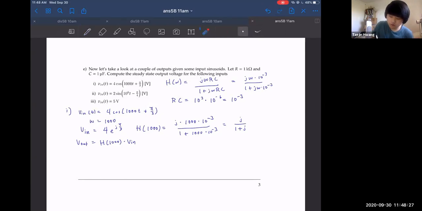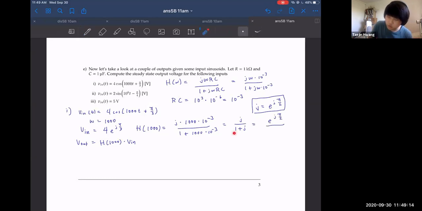And that means we need to multiply these two complex numbers. Multiplying this number, which is in rectangular form, with a number in polar form might be a bit difficult. So what you need to do is convert this complex number, j over 1 plus j, into polar form. We're going to convert the numerator to polar form. You might recall that j is equal to e to the j pi over 2. If you remember anything from this section on frequency and filters, this is the most important fact to remember. So we have e to the j pi over 2.